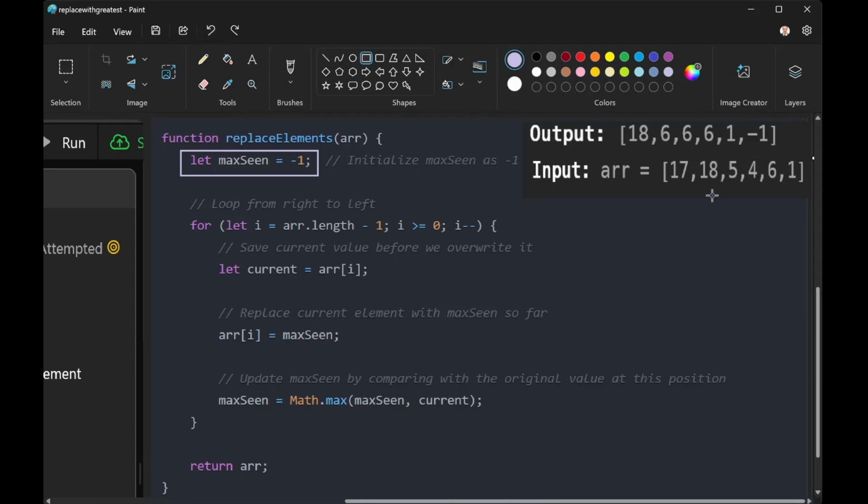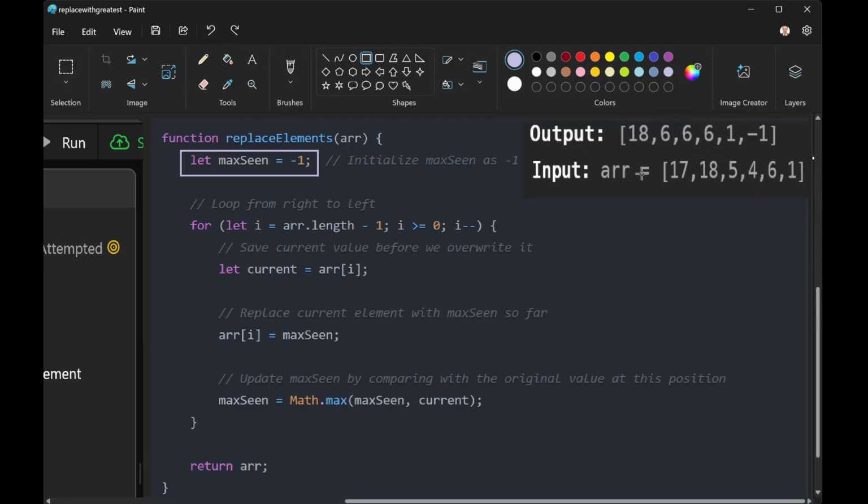We go to the next number, which is 5. We save the current number 5 in a variable and replace it with the greatest number so far, which is 6. Then we determine the greater of the two is 6.